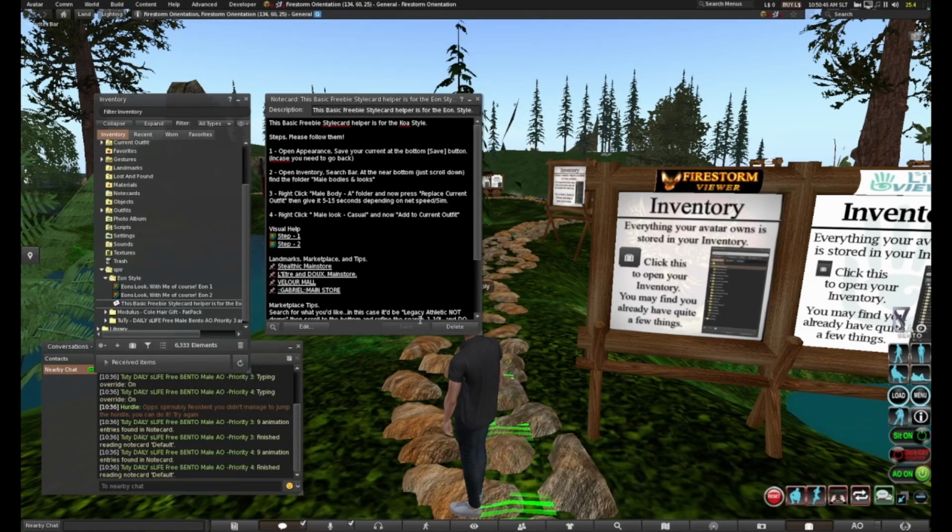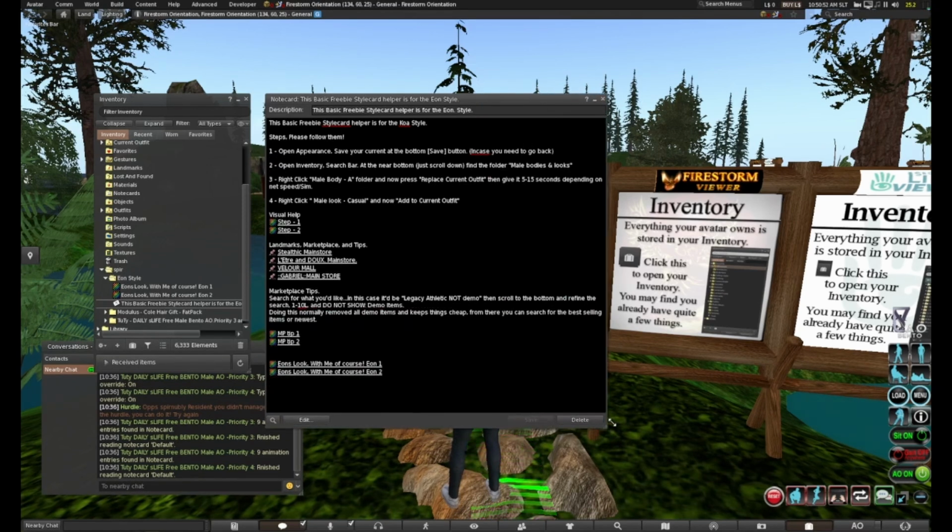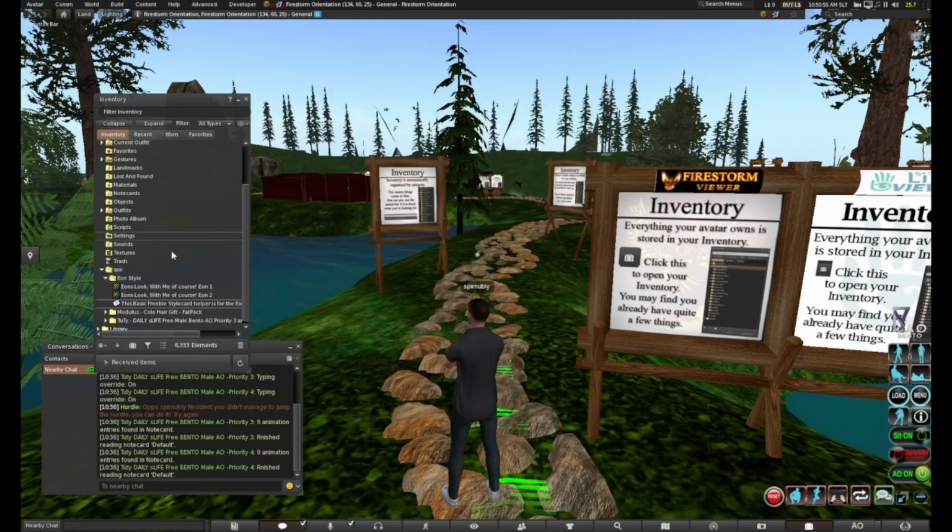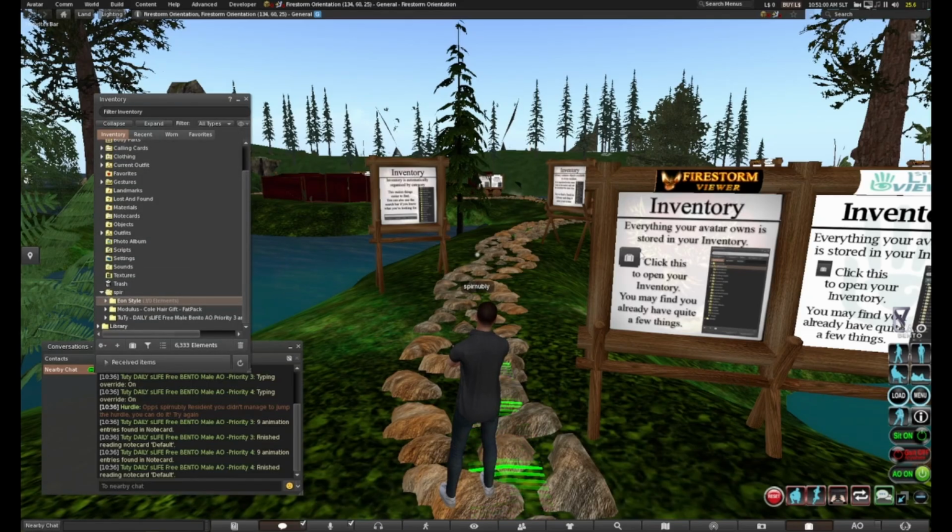Any note cards, like what we saw down here in the Eon style, this right here is a note card. You can think of it like a text document on your computer, a TXT file, and inside will have links and images and stuff like that, or could. They tend to go here. If you're clicking something and it says read and save or whatever, it'll go right here.